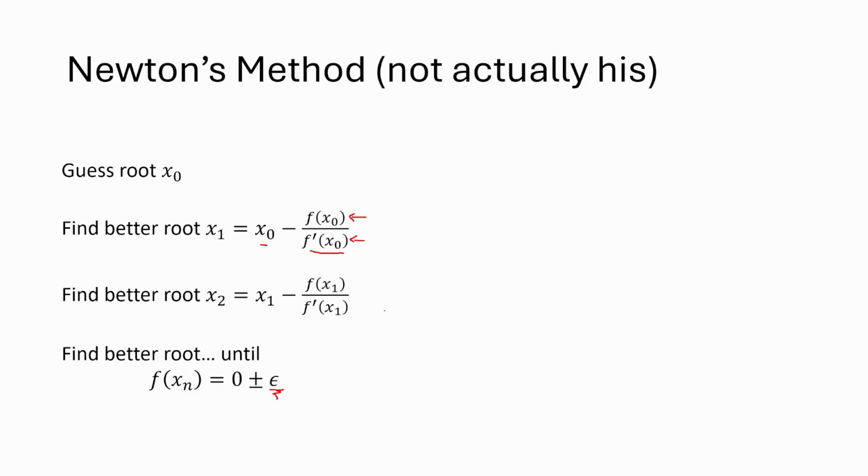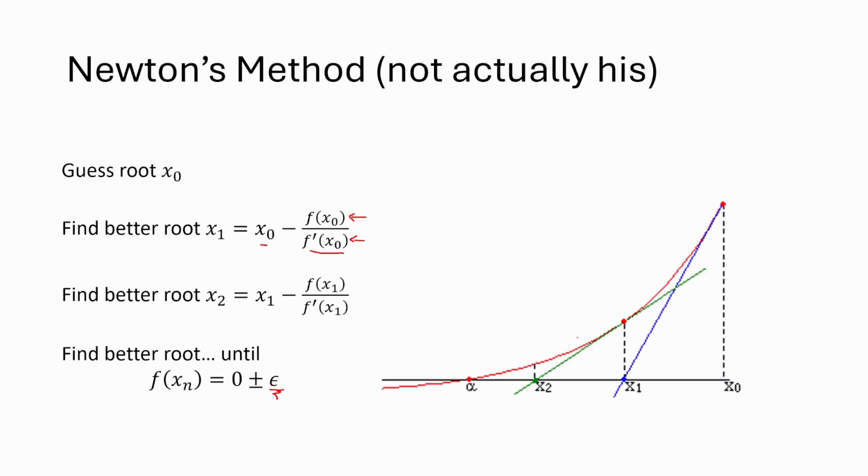Okay, so I said graphically there's justification for this. So here's a plot. The red curve here is our true function. And we're going to start by guessing at x naught. So at x naught, that function has some value. That's the f of x naught in the first equation. Well, if I take the derivative of that, that's indicated by the blue line here. So I draw a tangent line to the function using its derivative, and then I follow that tangent line backward until it hits the axis.